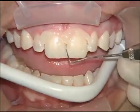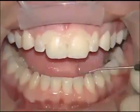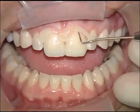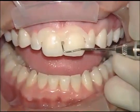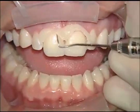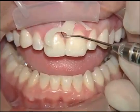This is nice because this is the way we're used to cleaning up crown and bridge cases when we use conventional crown and bridge cement. In this case, we're doing veneers, and veneer cleanup is typically one of the harder things we do in general dentistry. And this tack and wave technique of removing this entire piece of cement at one time, as we've done here, really makes things a lot easier.